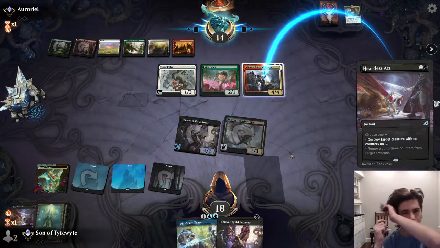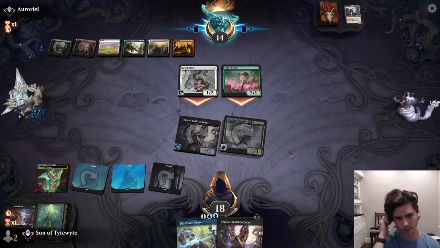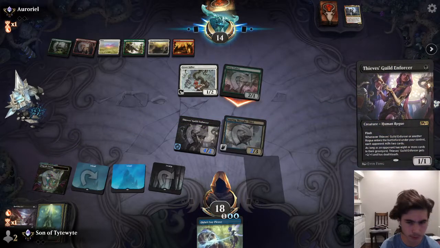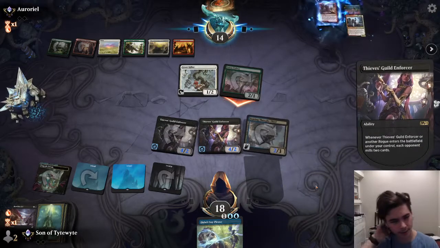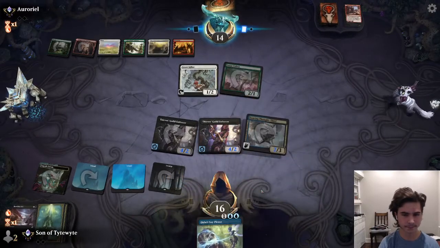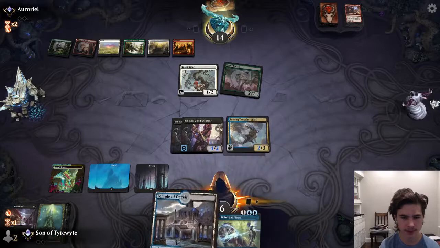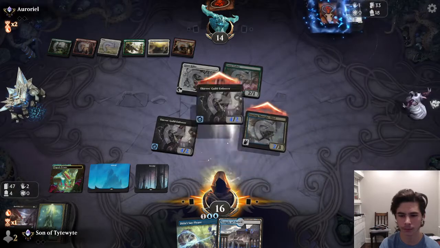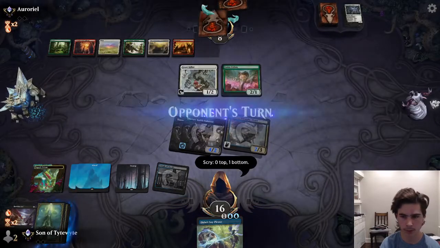Bonkers. How much does the homie believe in the cleave? Oof. Thieves Guild. Bro. No blocks. Bonk. Bonk. Absolutely bonked. That's what Thieves Guild does. Take six. I'll scry. The bottom.